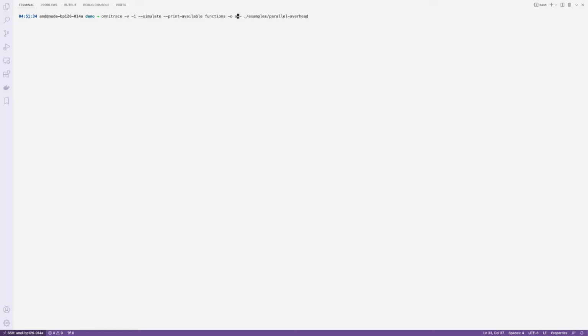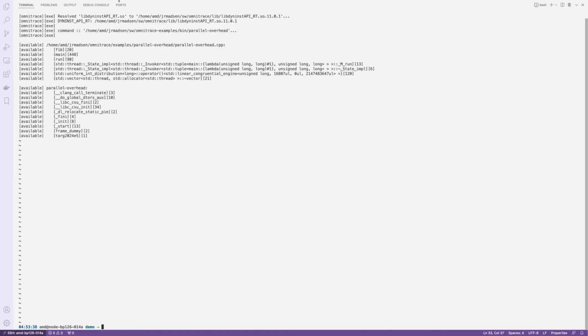We're just going to call this a.inst for the parallel overhead. Now, watch the number of available functions for instrumentation when we have this -o flag.